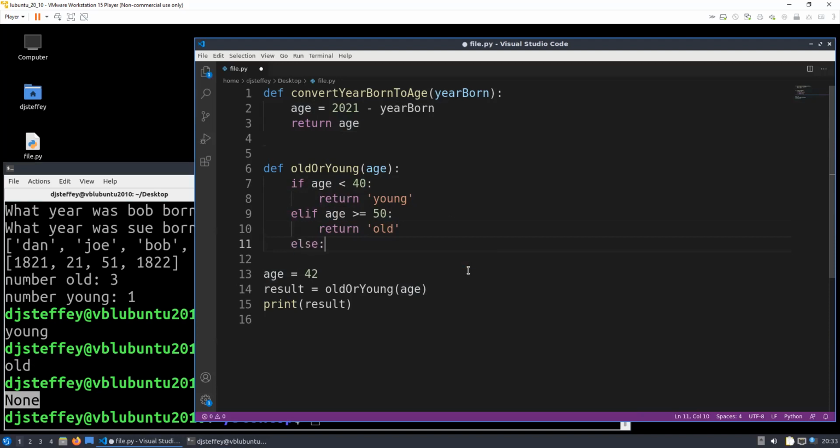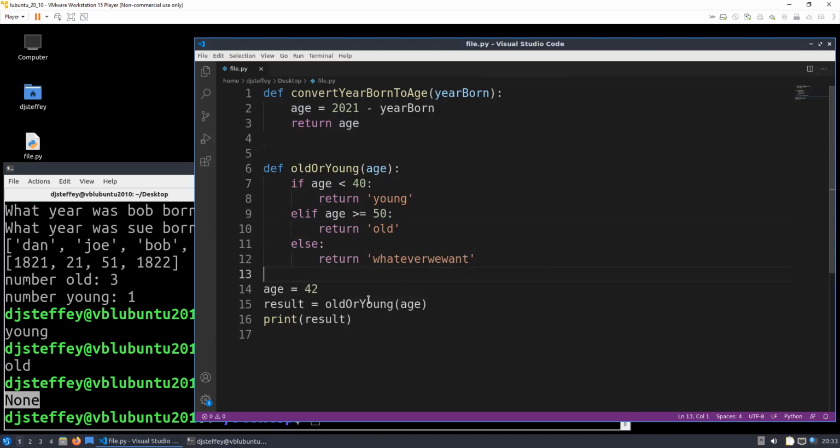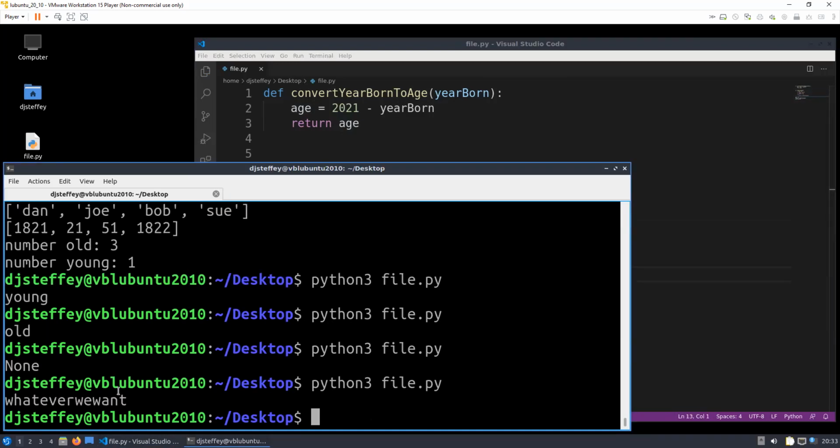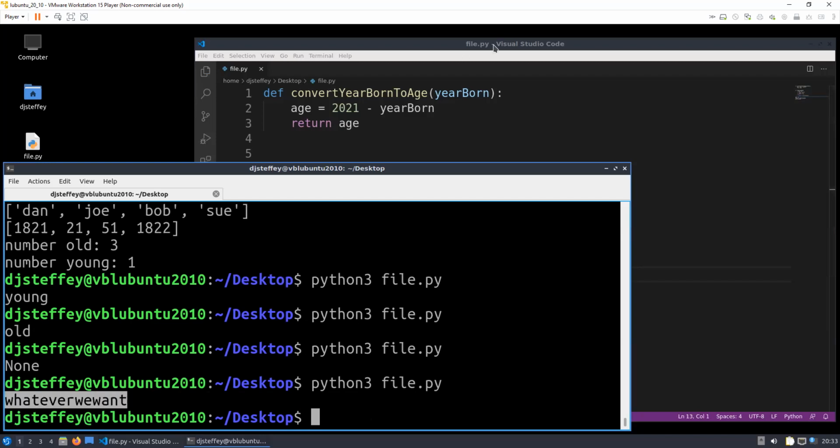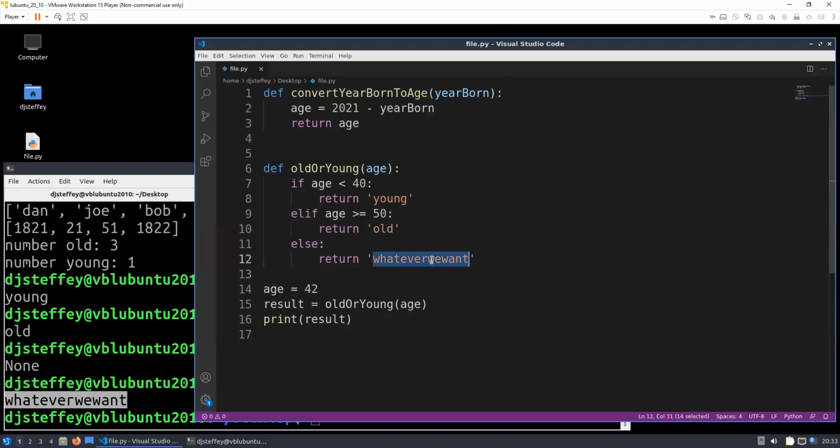This would be a good candidate for that else, where we can return whatever we want. Okay. So that now when we run this, we don't have that in-between gap in ages, right? We get whatever we want to hear. And maybe we want it to be middle age or something, whatever you want to call it. But you have to make sure you account for all the possibilities of age. So with the if and else if, we left that gap in there of 10 years, we have to make sure we account for that 10 years somewhere. And that's kind of what I did with the else statement here.